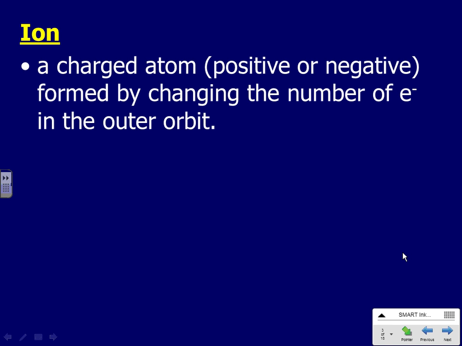A scientist by the name of Michael Faraday, one of the most awesome scientists in all of history, was working with electricity, kind of like that Hoffman apparatus. You guys saw the Hoffman apparatus last year, using electricity to separate the hydrogen from the oxygen. Faraday would have been using a device like that, and in order to explain what he was seeing, he imagined that there were these little charged particles in the liquid, and he was correct. He imagined they just wandered around in the solution, and when the charge was started, the positives went one way and the negatives went the other way.